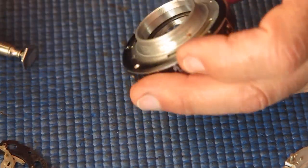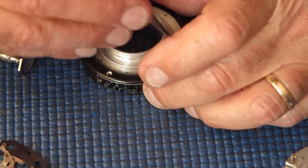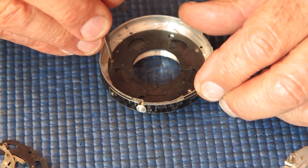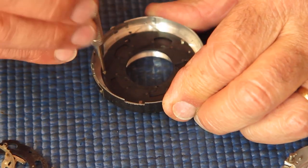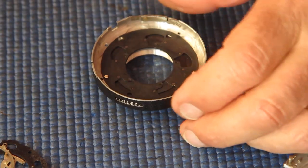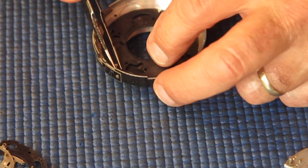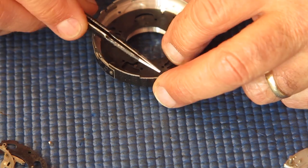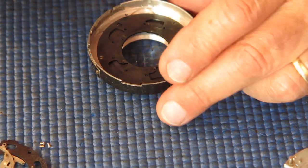Alright, so now I can lift off, let's open that right up. So we can see that's the maximum aperture that you see. You can see that the hole is completely uncovered there. That's at the f3.5 setting on the scale of this shutter. So I'll remove the 3 screws here. I'm looking to see if they're identical. On some of the smaller shutters, one of the screw heads is countersunk, presumably because they needed to clear something on the mechanism plate. Checking to see if that's the case here. Doesn't appear to be so. Those screws look identical. I'll lift the retainer plate off.